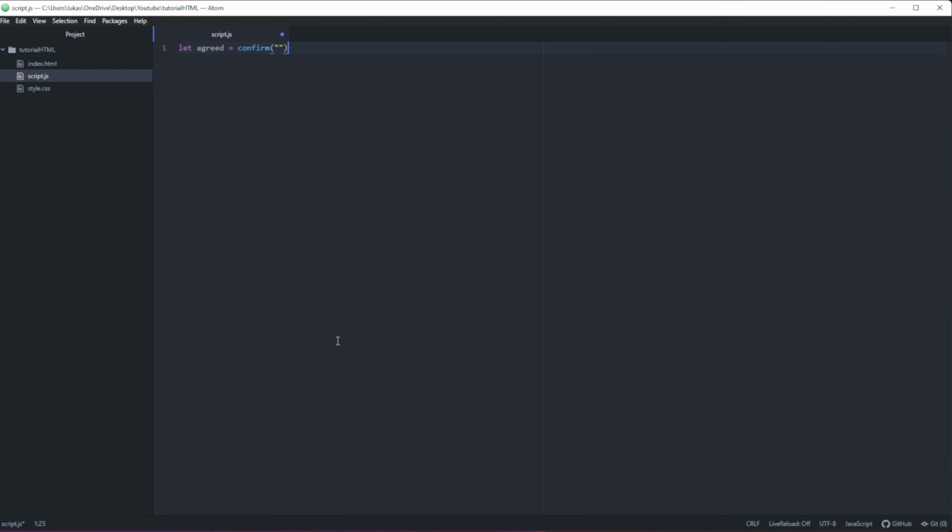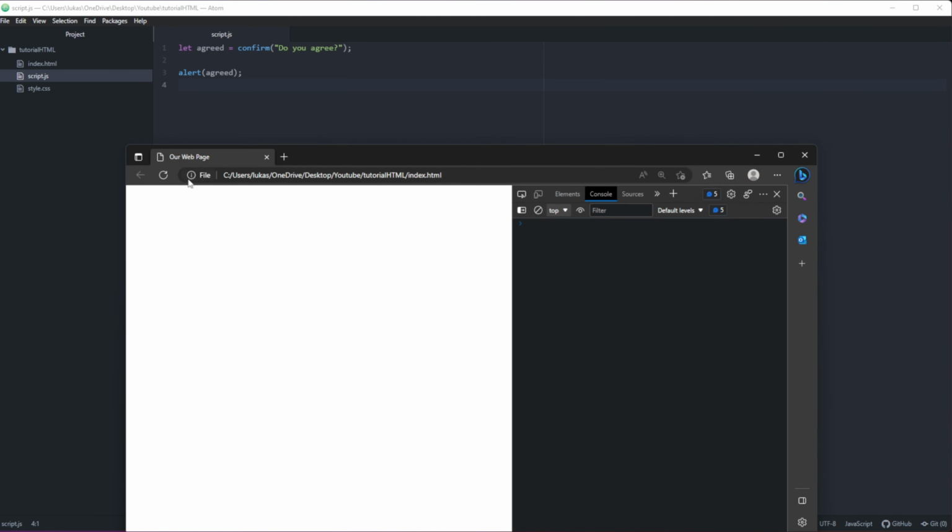And then we can pass in a string, do you agree? And what's going to happen is this value is going to be a boolean. So let's just do an alert then with that value agreed. Now, if the user confirms, this will be true. If he denies, this will be false, and then we will see the output here.